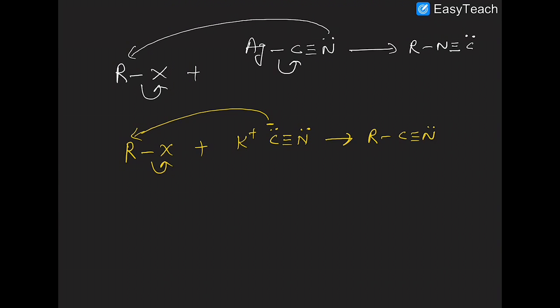So in case of AgCN, the lone pair is present only on nitrogen. So that lone pair attacks R, the R-X bond is broken and a nitrogen-carbon bond is formed, and you have the formation of alkyl isonitriles. In case of KCN, carbon has a lone pair and carries a negative charge also. So this negative carbon will attack the carbon of the alkyl chain and you have RCN as the product, that is called cyanide.